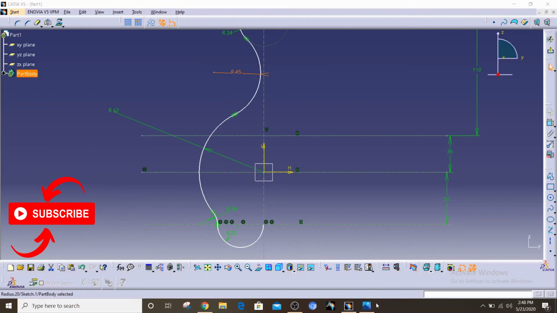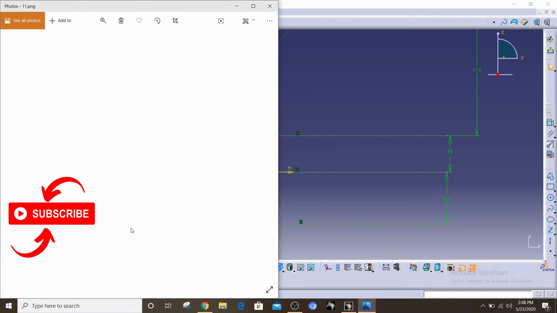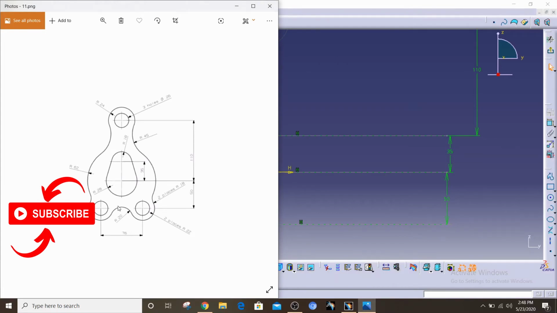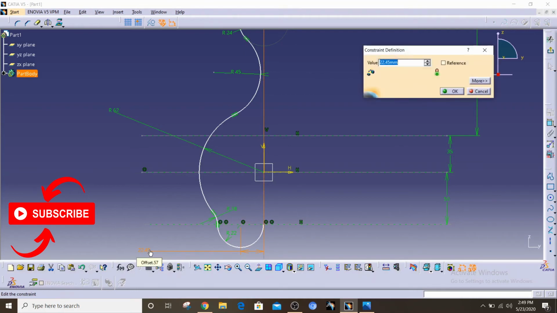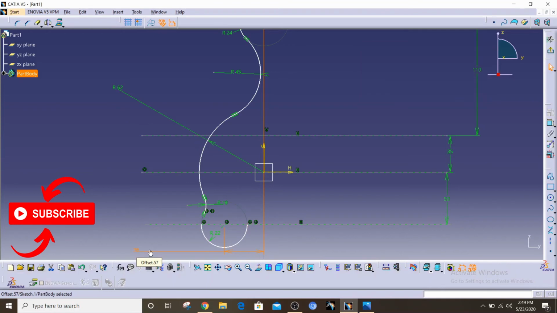So we got one more dimension here, this 76. So if you divide this by 2, we're gonna have the distance between the center of this circular arc and the central axis. So this is gonna be from there to here. Okay, where do we have a problem? I'll try deleting this. Yeah, here we have it. 76 divided by 2. There you go.